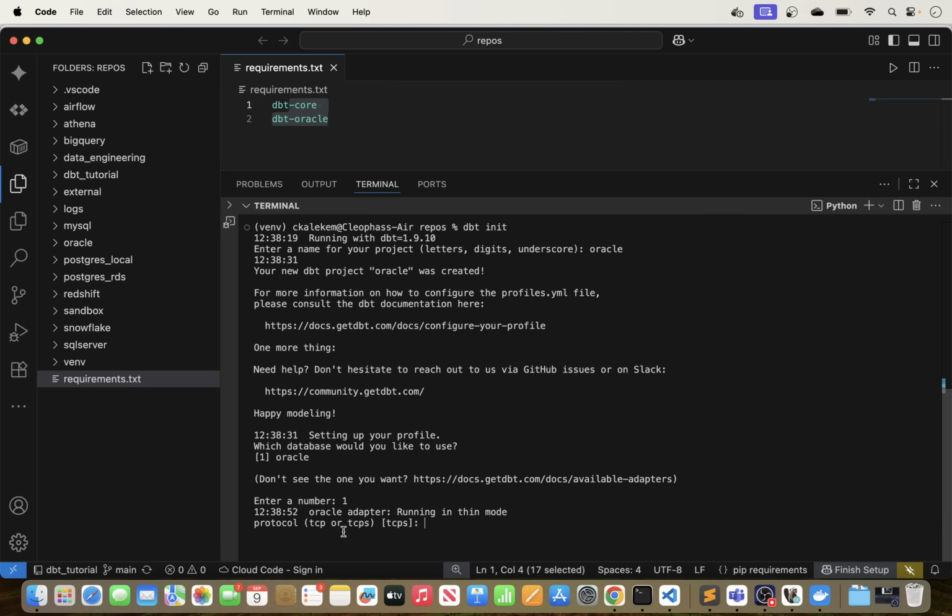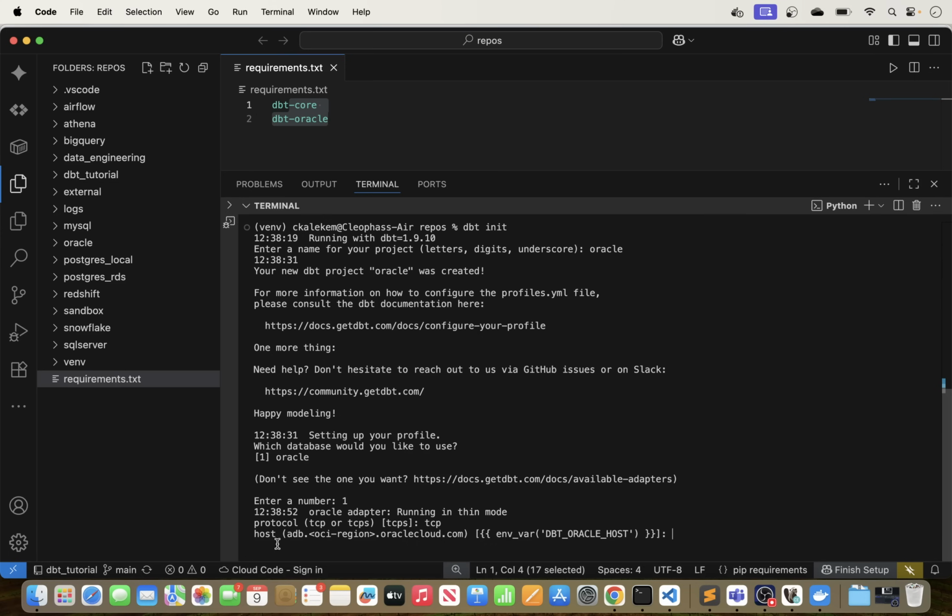But if you are running in a production environment, then you probably will be using TCPS. This will have a more secure line, with TLS certificates and all of that. Again, this is running locally, so we'll go with TCP. I'm just going to type TCP here. You can see the default one is TCPS, so I'm changing this to TCP.